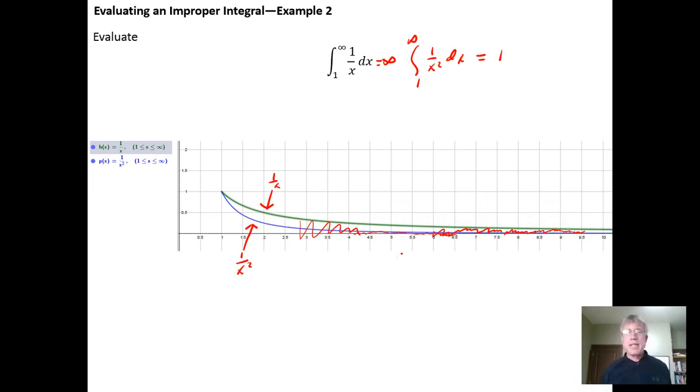So kind of a big idea is these functions need to approach the x-axis. They need to approach 0 for the integral to converge to a specific value. But that isn't sufficient. The speed at which you approach 0 or the x-axis also matters. And that's why this example showing these two integrals is kind of a classic thing to do, because the function behavior is similar, but you get a function that converges versus diverges.